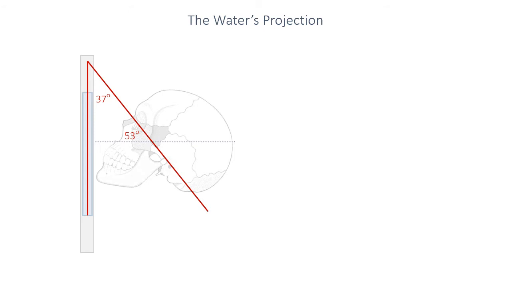As you can see here, for a well-positioned Waters projection, the orbitomeatal line is 37 degrees from vertical or 53 degrees from horizontal. Please make sure you are clear on that. In the previous video, we talked about how you can adapt from a standard chin and nose in touch with the image receptor, and then to extend the neck further depending upon the facial-maxillary structure and profile of the patient to be able to get that 53 degrees.